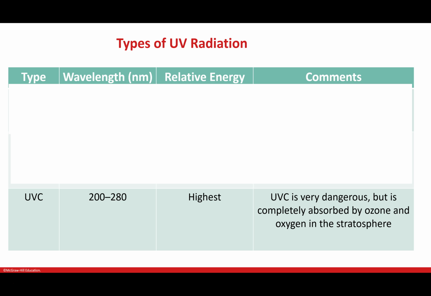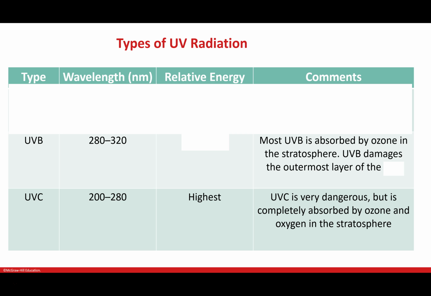But fortunate to us, this energy from the sun is actually absorbed by ozone. So what's the formula for ozone? O3, exactly. So O3, but also just regular old molecular oxygen in the stratosphere. So where is the stratosphere relative to the troposphere? It's right above. And then UVB is.